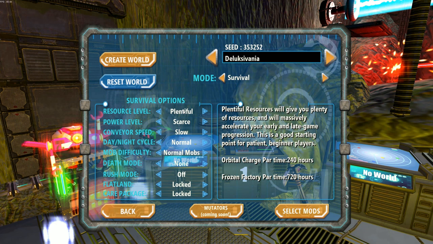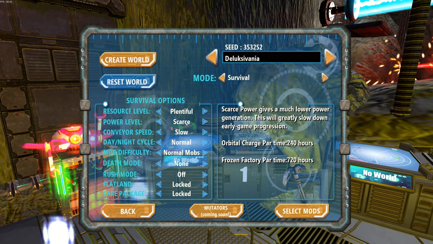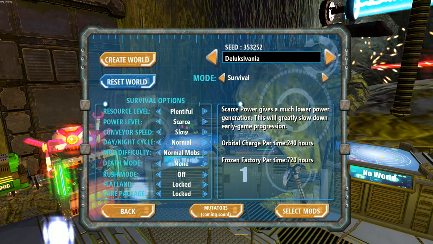But we're going to do it with power level scarce, which I've never played with. I believe we get half the amount of power. For example, for each piece of coal, we get half the power from a piece of coal than we would have before. So that's interesting. We're gonna play with conveyor speed slow. We did the same thing last time. It makes the conveyor belts very, very slow and very, very painful.